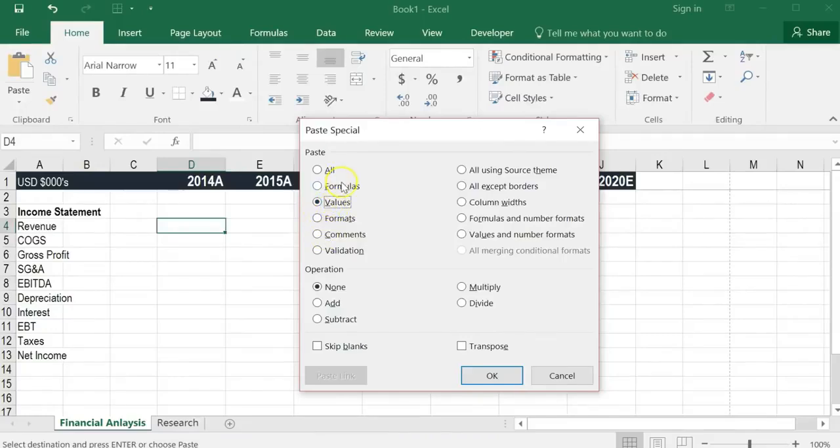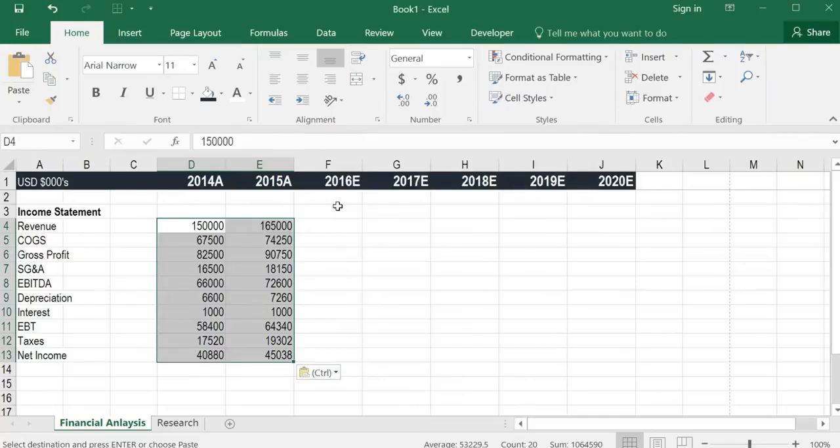So in this case, we're going to paste as values because I don't want to copy over any formulas or formatting or anything else that might be associated with the numbers we just copied. So now I've got them pasted here. The first thing that I'm going to do here is basic formatting.